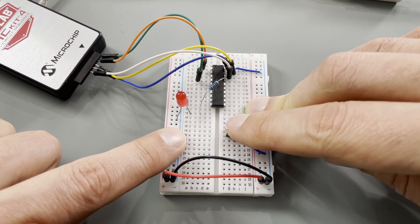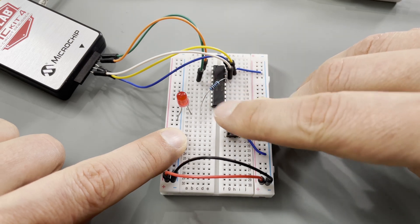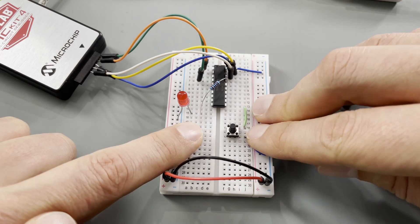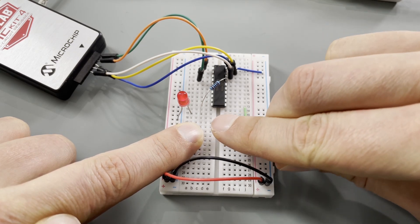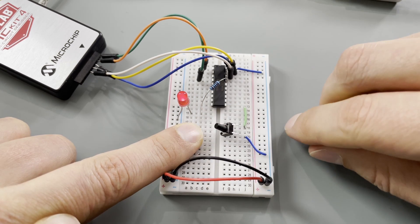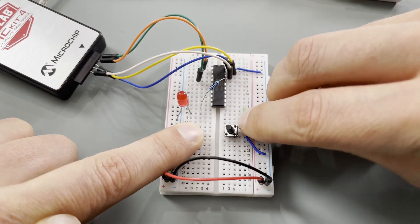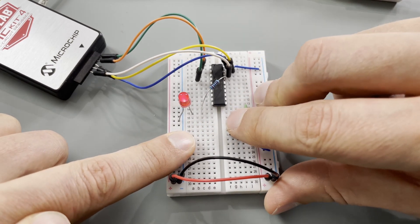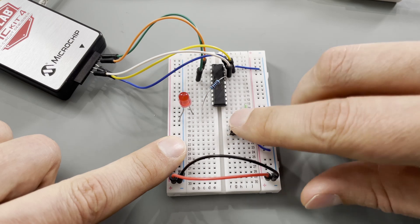You can notice that I push and then release, and that's when it toggles, as mentioned. Push, release — it's performing exactly as we wanted. We currently have a 20 millisecond debounce. It's fast enough that it's still very responsive, yet slow enough that it's not causing any problems. I think 20 milliseconds for this application is a pretty sweet spot. It seems to be working quite well exactly as we anticipated.